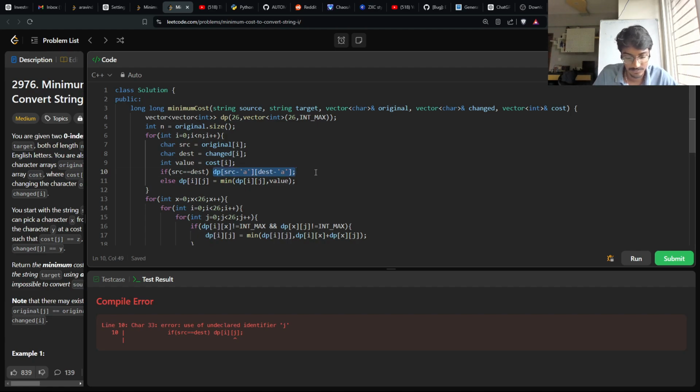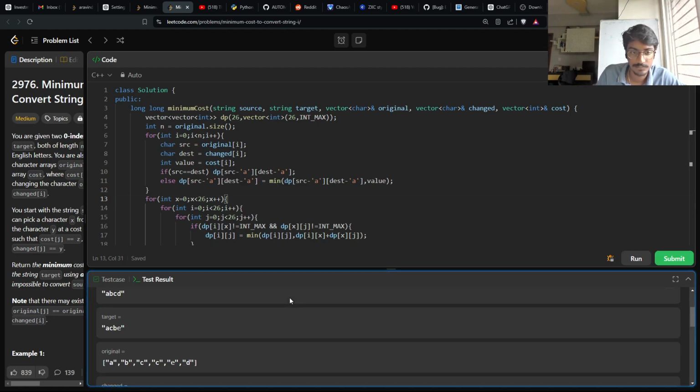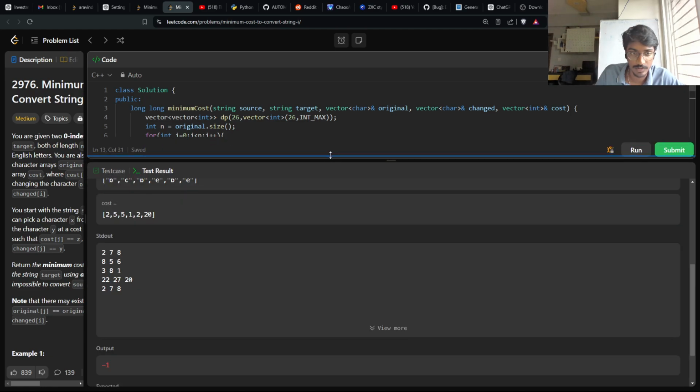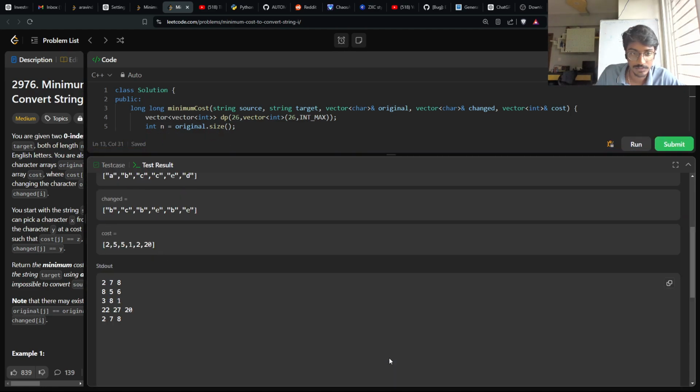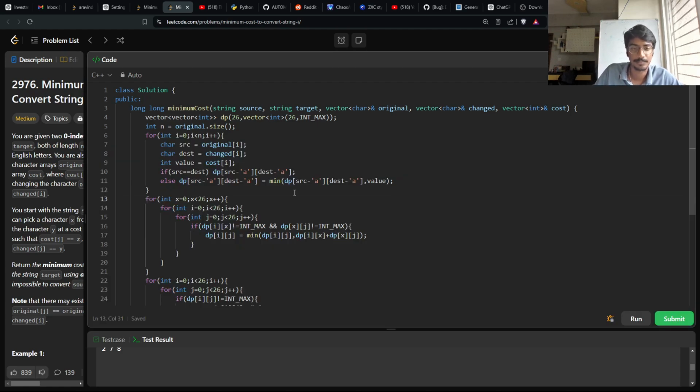Same with the bottom. Yeah, now we are good to go. Let's check what values have come out. 26, 26.